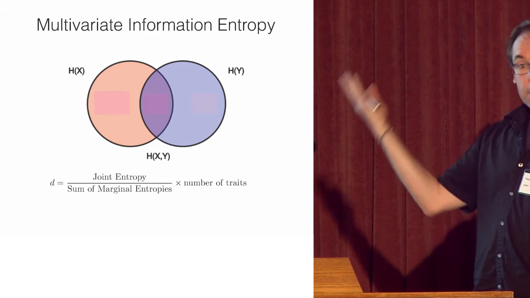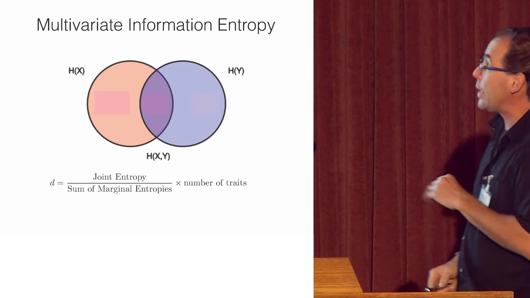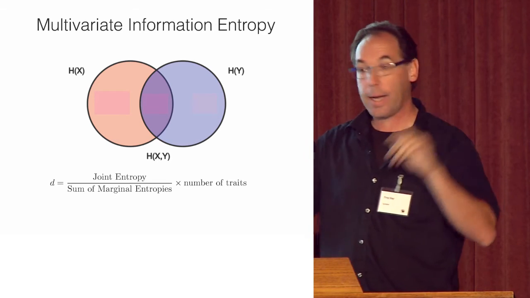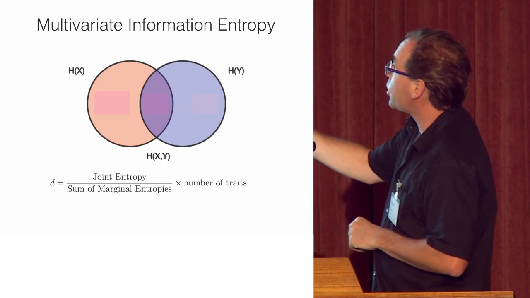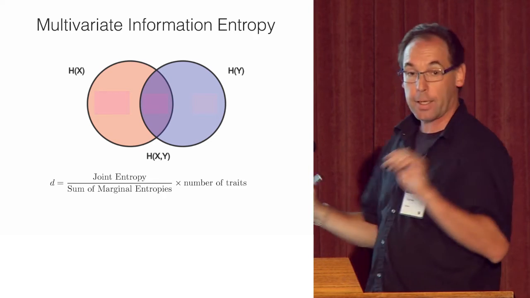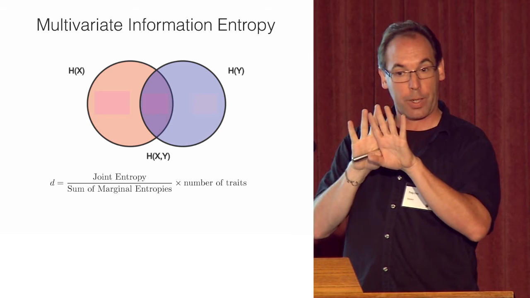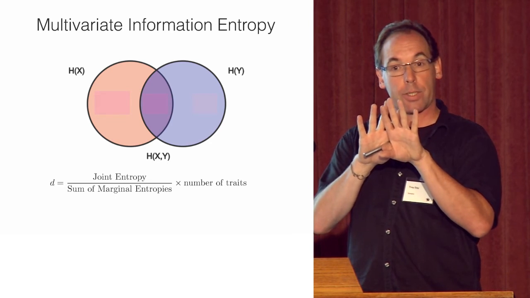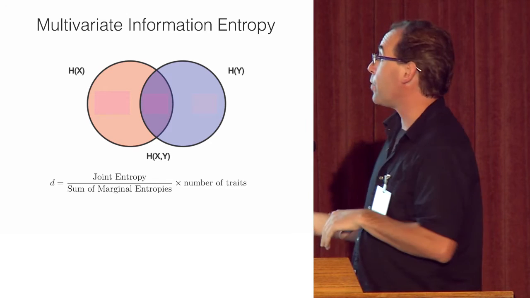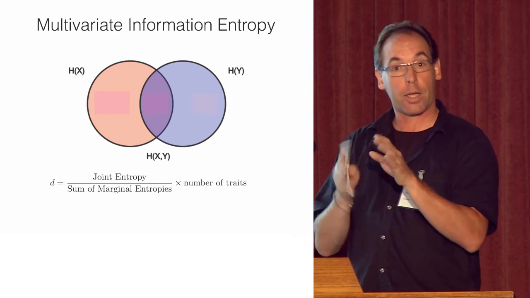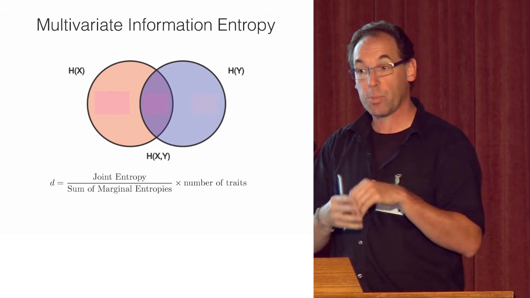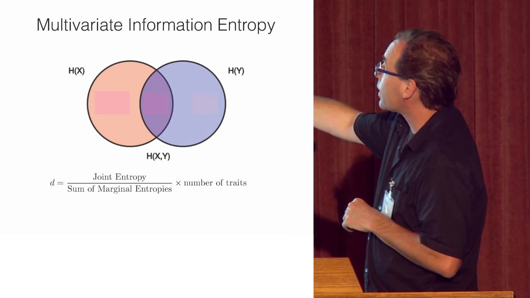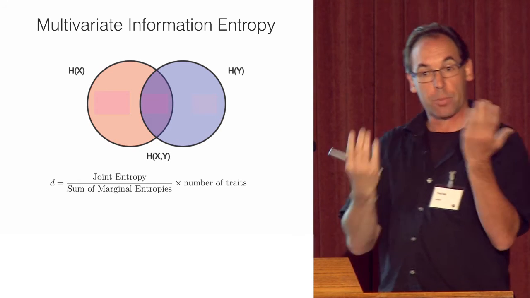Now you want to scale this up to multivariate settings, and that's actually really easy to do in the context of information theory. I have a trait X, I have a trait Y. I can calculate the information entropy for both of those traits, and I can calculate the joint entropy. I'm using a Venn diagram because these information characteristics have the nice property that they're additive. They're a perfect measure of dependence, not necessarily just covariance or correlation, but any kind of statistical dependence. And the overlap between these things represents mutual information between those two variables.